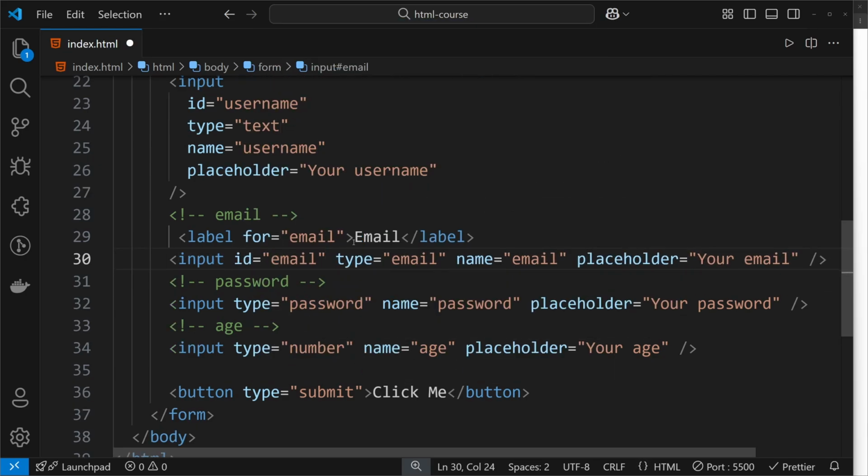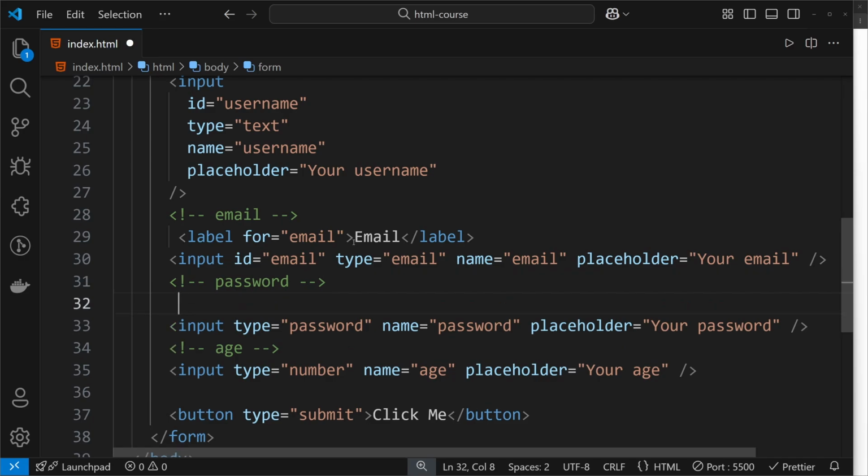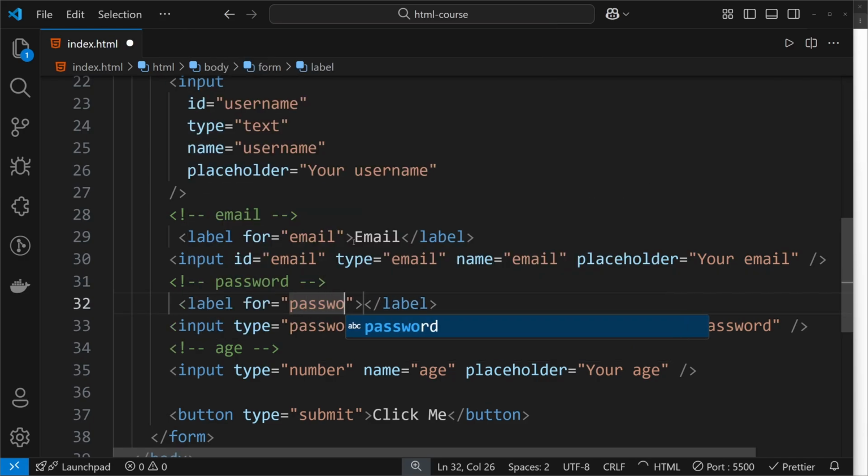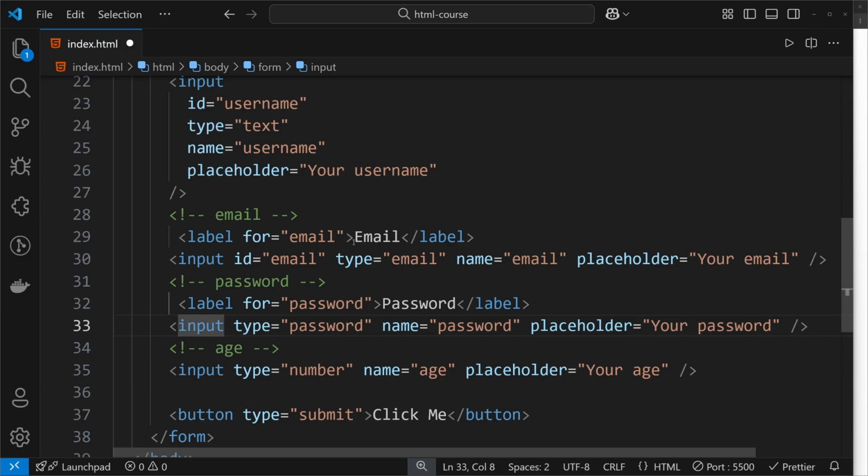Okay, now here inside of label for password, and the ID should be password.